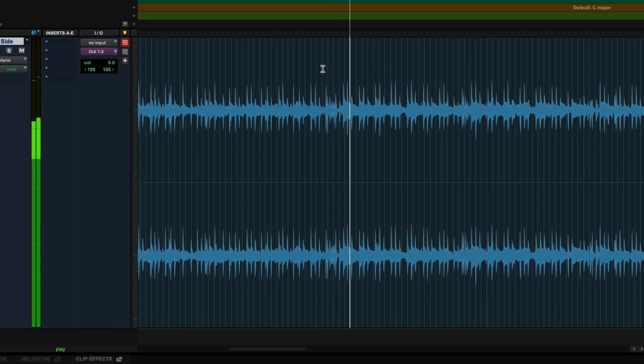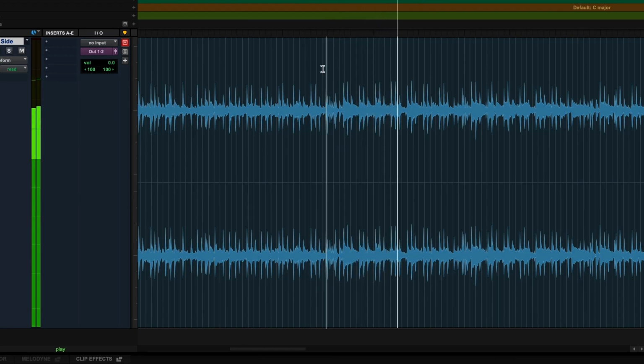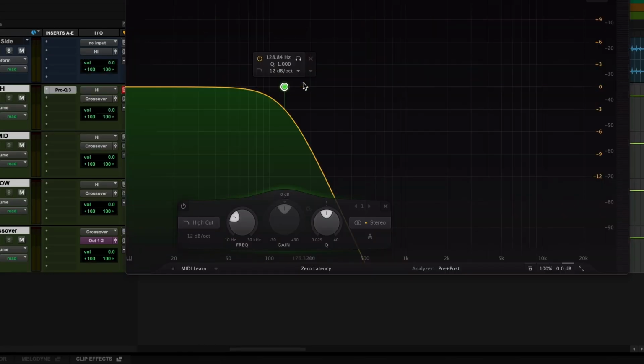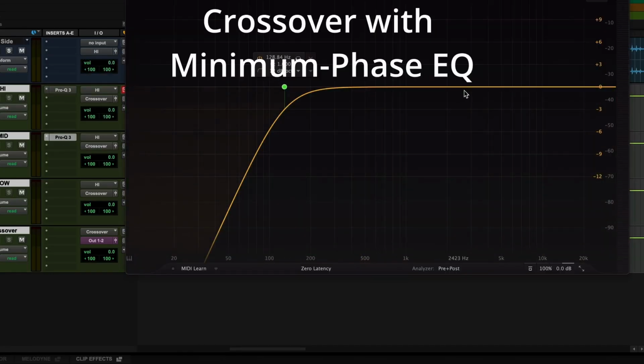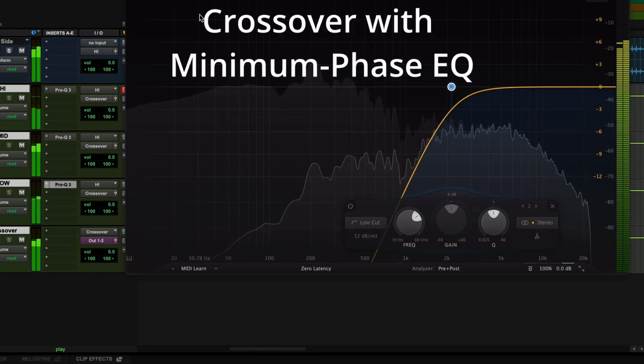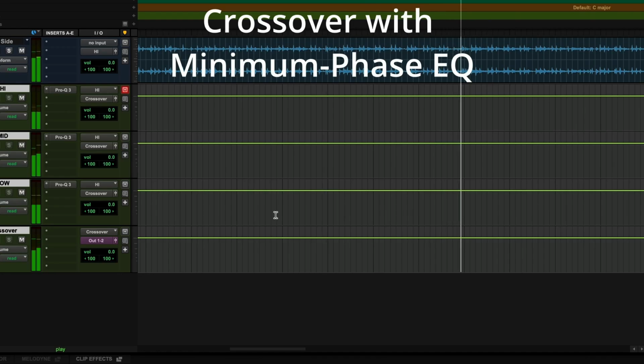This is the original signal. If we split it into three bands using a minimum phase EQ, once we recombine it, it sounds like this. You can clearly hear a difference compared to the original.